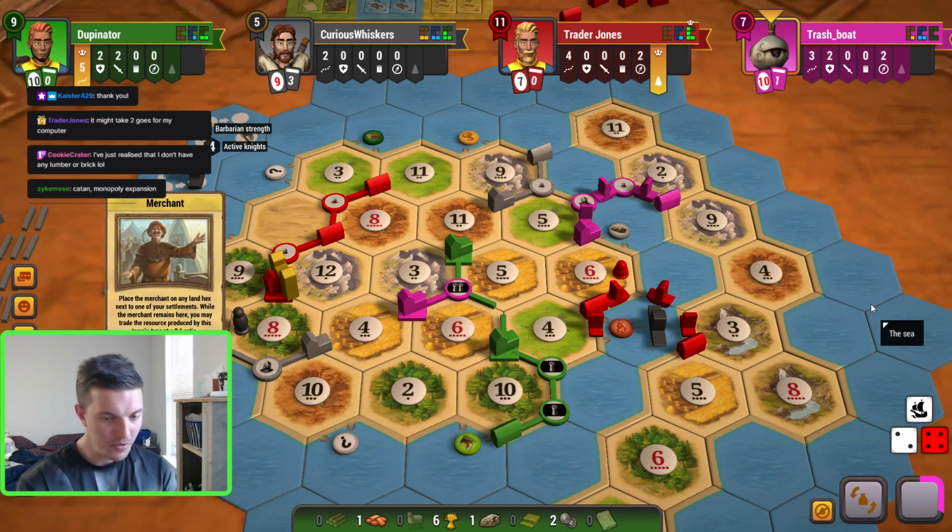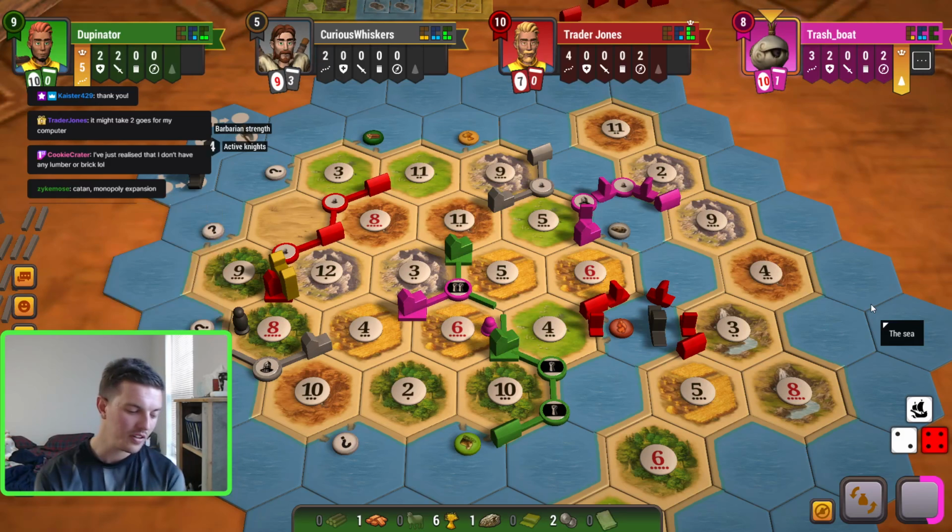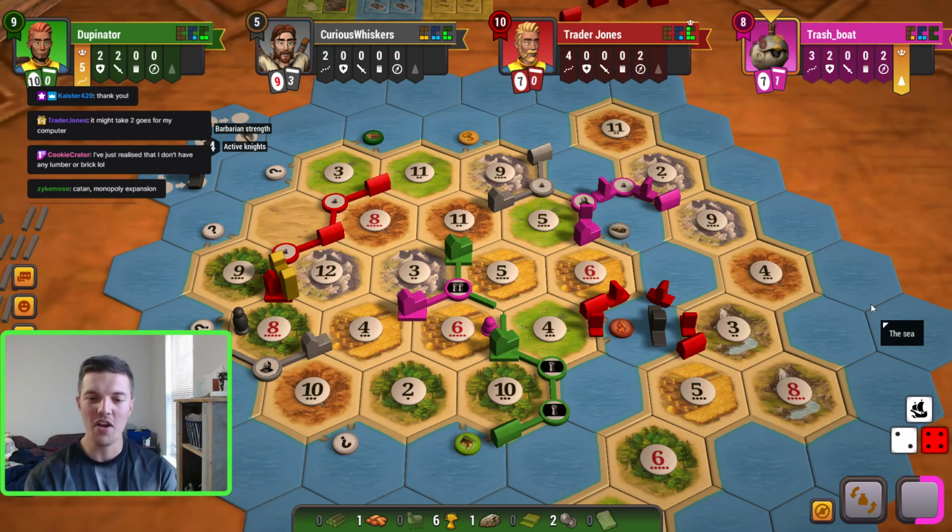Zaykamos, Catan, Monopoly Expansion. Yes, we're playing Heading for New Shores, Cities and Knights with Seafarers. Oh, but I think you're making a joke. Monopoly expansion. If Trash Boat can just monopolize wheat, I'll steal it from everybody, put a merchant on wheat, and then have all.